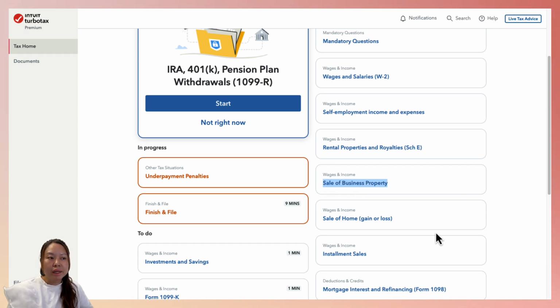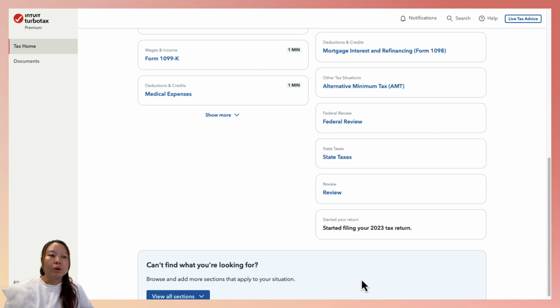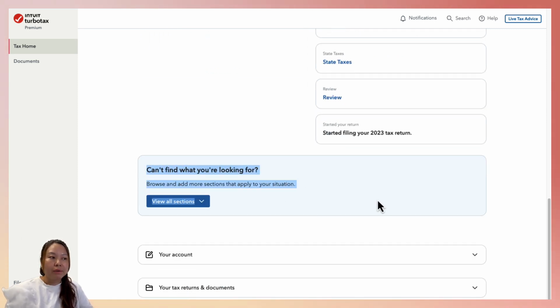But if you don't see the wages and income section, sale of business property on your menu navigation, you can go and look for all sections. So for us, we're going to have to scroll down here. Your look in TurboTax Online might be slightly different depending on what version you're using and what tax year.